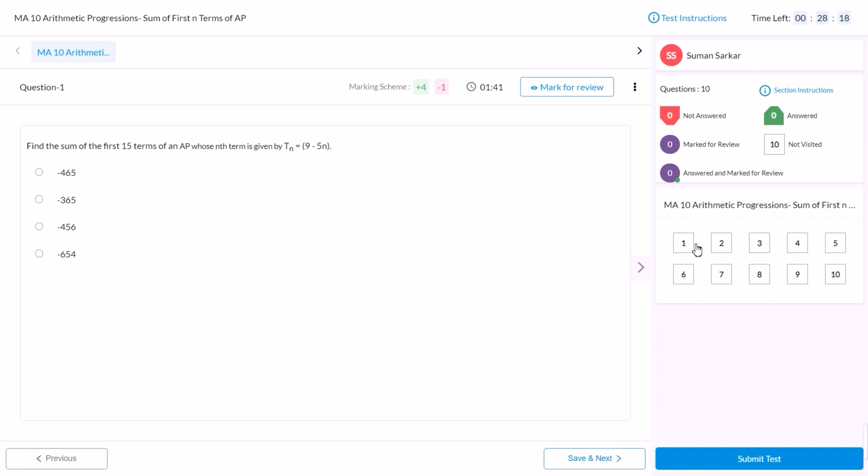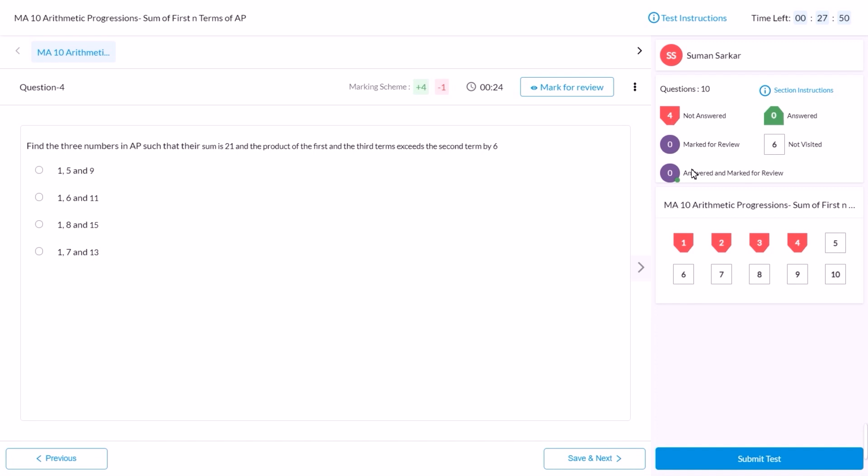You can move from one question to another in this question palette by clicking here or simply by going from save and next. If you see, once I have shuffled from one question to the other, they became red in color or they have been marked red. This means that I have just visited this question and I have not answered them. Hence, this particular sequence shows that I have not answered four questions. Here the numerical number four is mentioned.